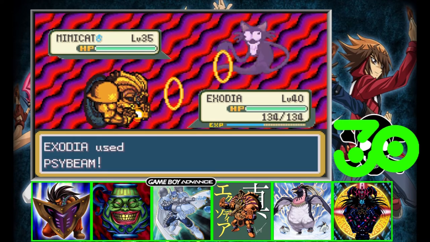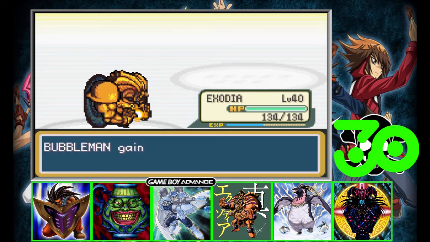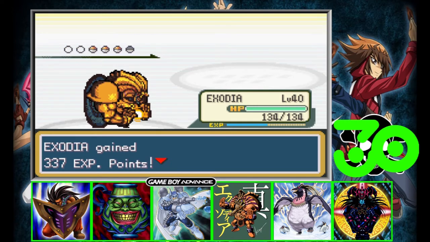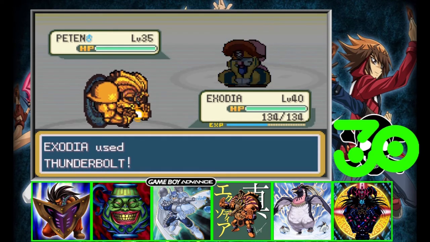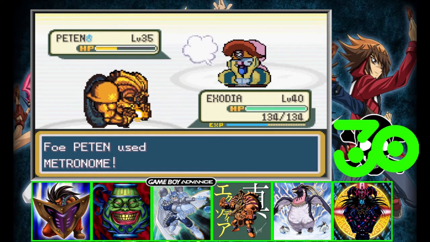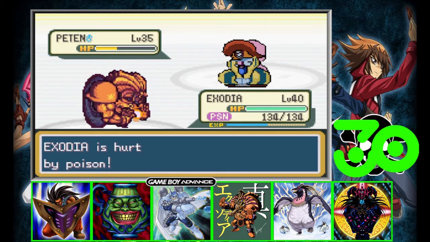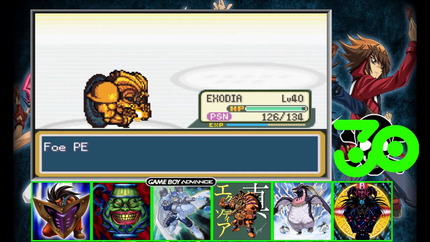For anyone who doesn't know why Metronome is bad, it's because Metronome will just randomly select any move in the game and will use it. So Metronome can be pretty much anything. That's why it's so, well, bad and good at the same time. Well, you see, Petten the Dark Clown probably cannot learn Toxic, but with Metronome, he's actually able to use it. Which badly poisoned our Exodia, but Petten is dead.